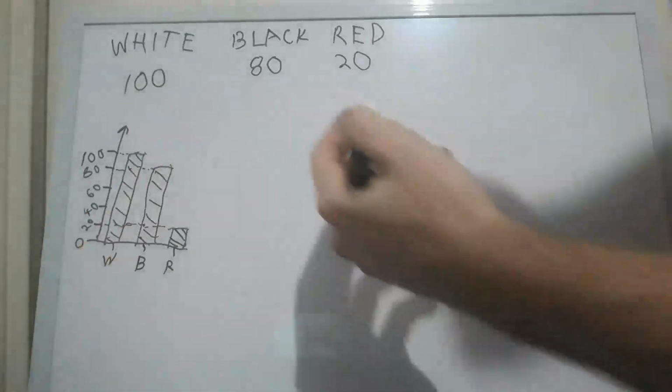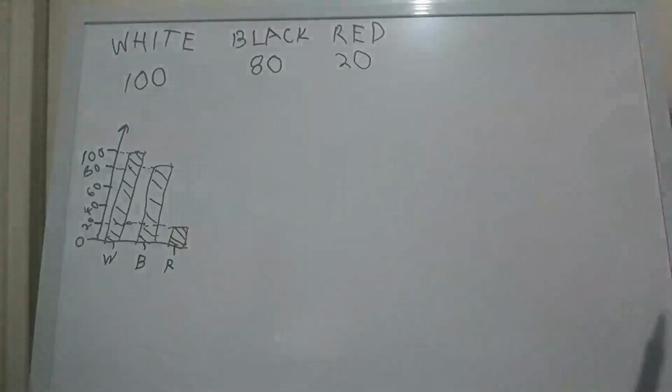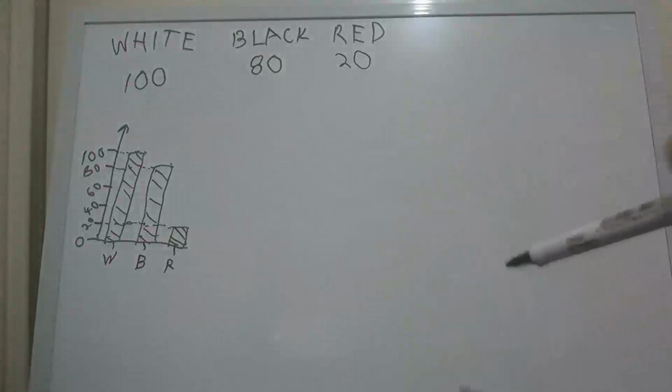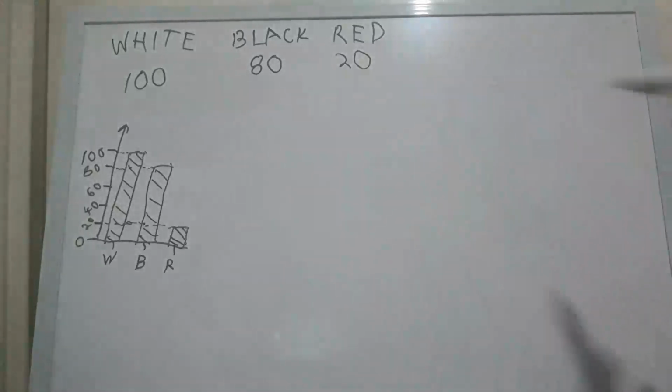So you can tell from the numbers, but it's a bit easier to see with the graph, that the color of car that is most common is white cars. Then black cars, there's a similar number, not quite as many, but still quite a few black cars. And red cars, not so many red cars in comparison to the other two colours. Definitely not in comparison to the total number of cars. And that's 200 cars, 20 of them are red.